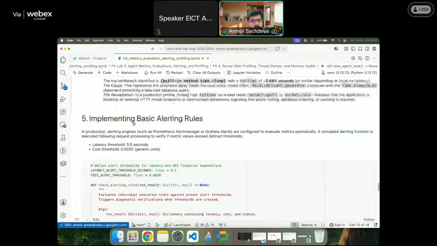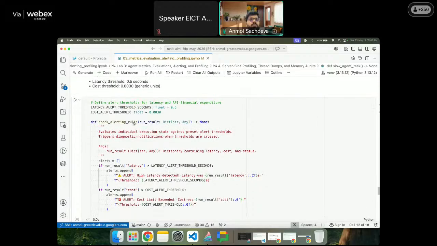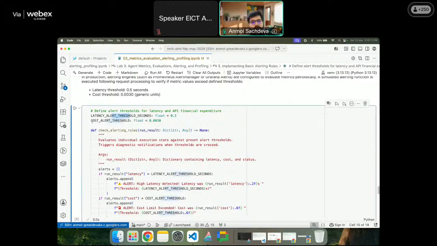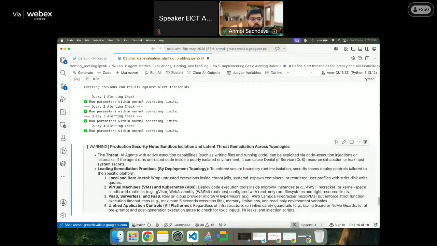All right. So last is the alerting rule. I have implemented a naive alerting system by writing a function on my side, doing a threshold definition here, which says the alert threshold is 0.5 seconds and the cost alert threshold is $0.003. If I find from the metrics collected above that my latency or the cost goes beyond a particular value, then I just throw the alert.